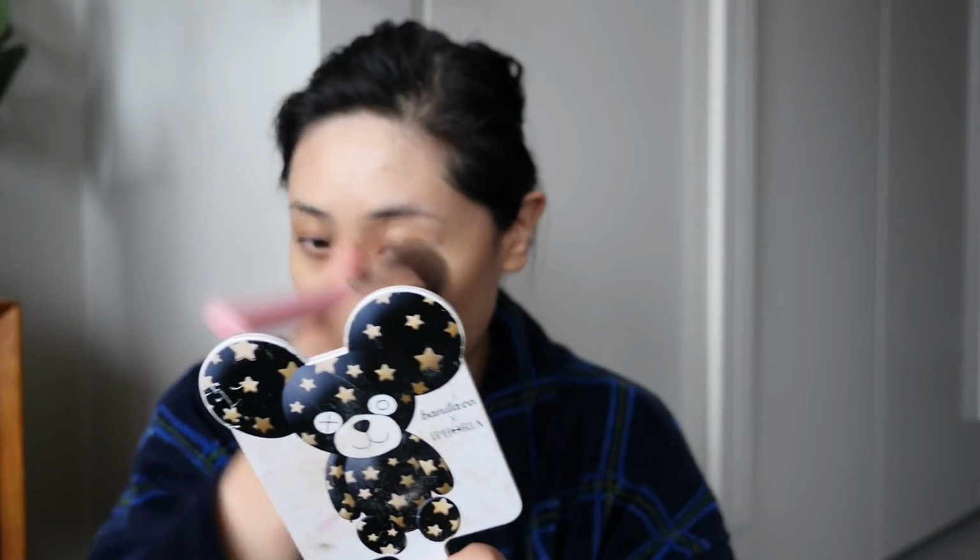I don't think I'm going to do a full beat today. In terms of my base, I'm not going to do full-on color correcting of my under eye circles and my redness and everything. I think the coverage is decent. You can still see the redness and everything, but for a face at home, I'm not going to be too fussed, to be honest. And then I think I'm going to go in with the contour cream.